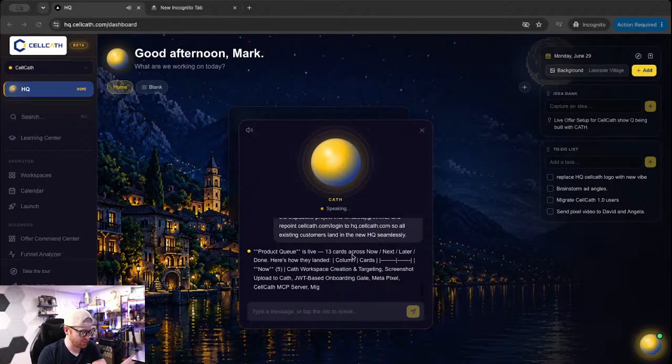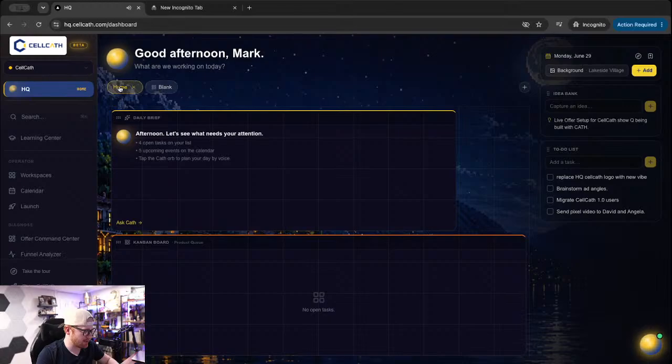Like we add a daily brief. Let's add, so, let's see. I don't have anything set up, so we will add that Kanban board that we just built, the product queue. All right, and again, part of building in public, right? I'm not seeing those appear here, but point being, the canvas is completely malleable, completely customizable, and then you can also have just a blank canvas. And I'm also seeing a grid here, so we're gonna send these reports in as well to our agent.